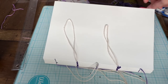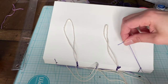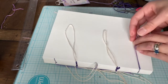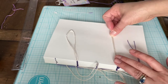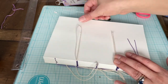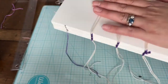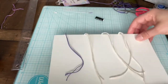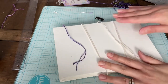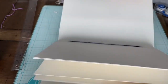When we get to this part, what I like to do is give it a little, and then all of these are going to be pasted on the book cover. I'll start with this side. So it's gonna go, it's gonna be like that. Now I feel like these are just a little too long. Let's see how this opens up. See?